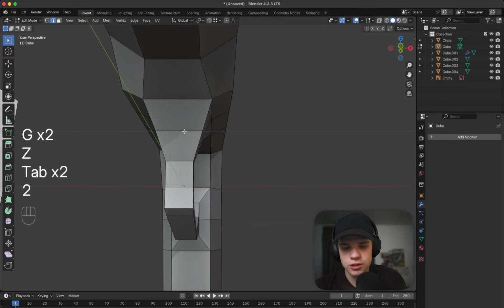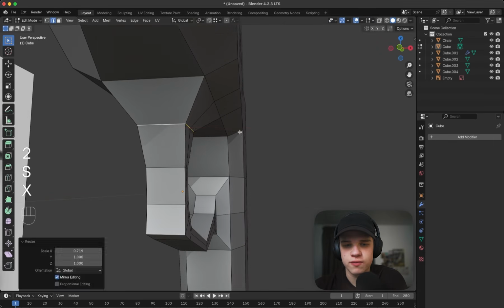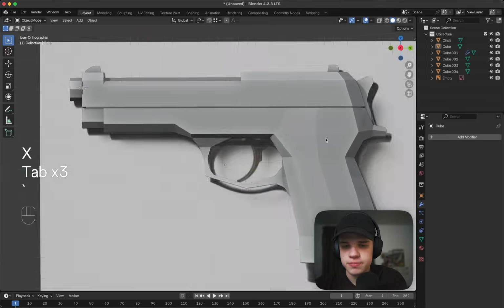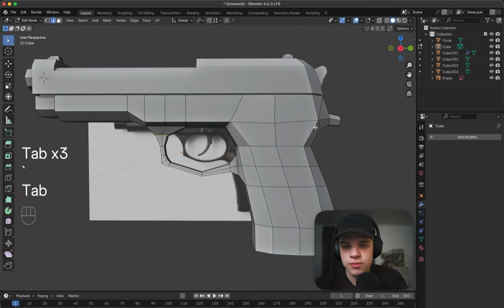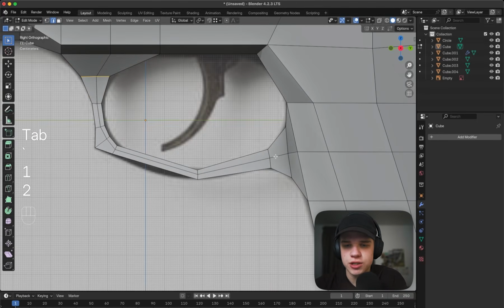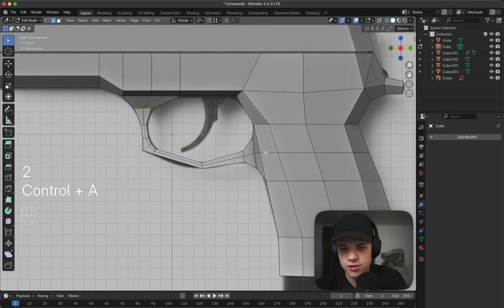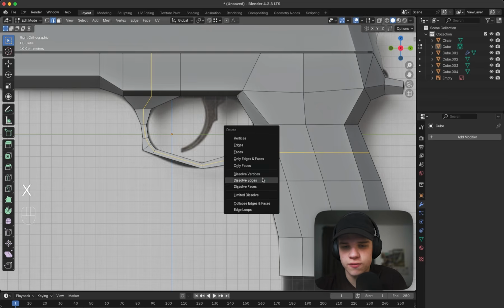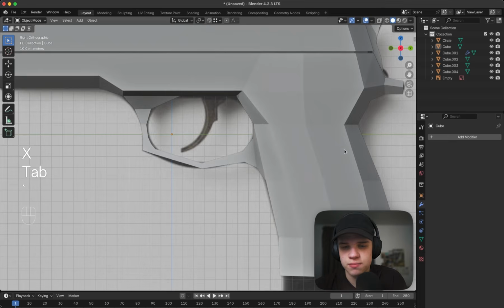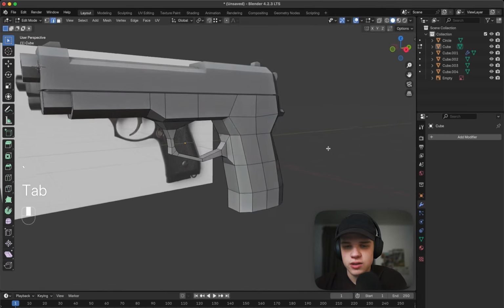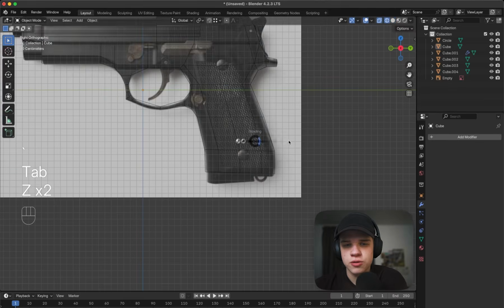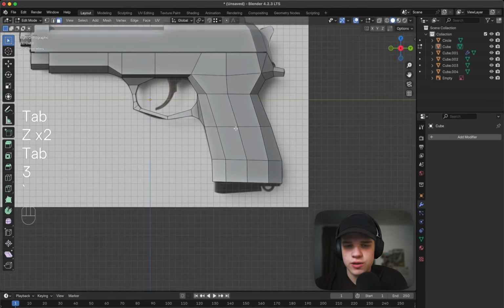And then we can also just take it to whatever size we want. Okay, there you go. That looks quite nice. Honestly, this edge is pretty pointless, actually. I just realized now. So let's actually just go Alt left click, X, dissolve edges, and works completely fine. Cool. So now that looks good. And then we just need to get the trigger in.